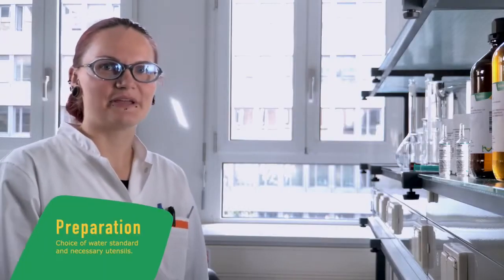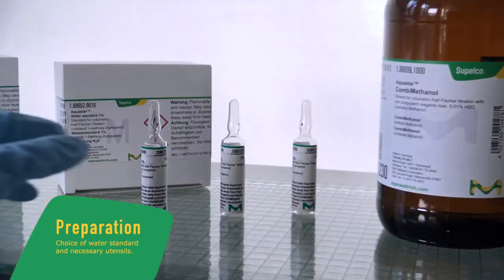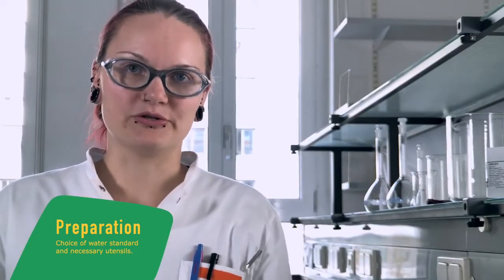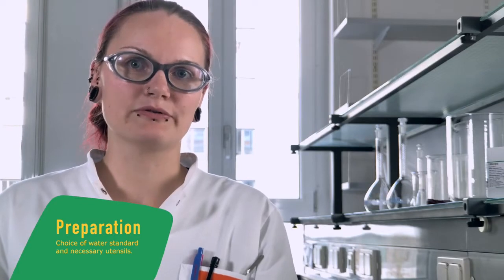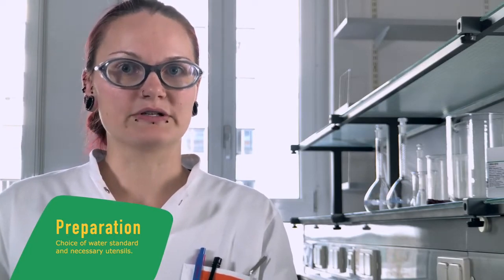First thing I do is pick all the stuff I need for the Titer determination, which is the liquid water standard 1%, which is easy to use and has a high accuracy. But you also could use pure water as a standard. In this case you have to weigh in very small amounts, which makes it hard to handle, and also the weighing error is quite big.